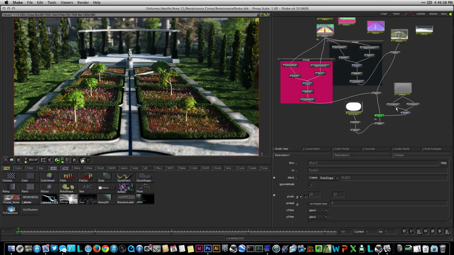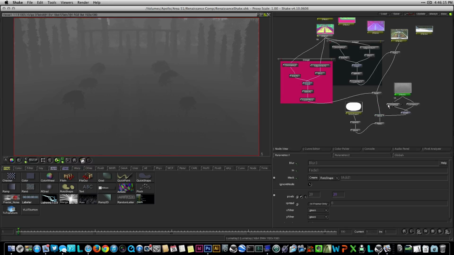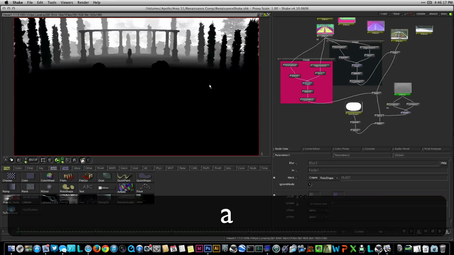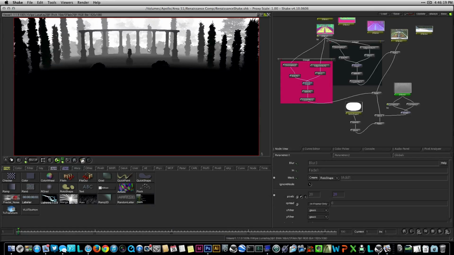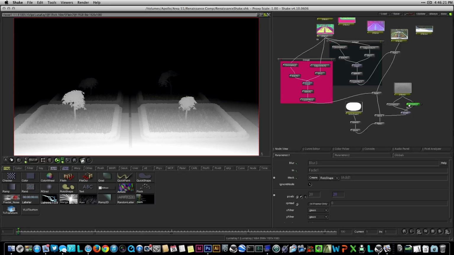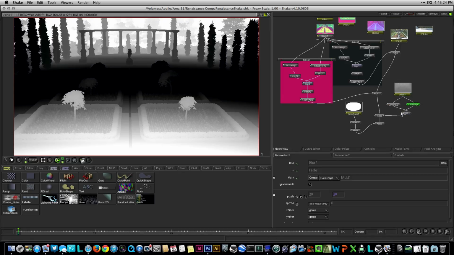What have I got happening down here? Oh, this is my depth map. So here's my depth map that we saw before, and I'm actually keying out the background. So I was trying to blur the background and blur the foreground. Okay, so I get this kind of combined effect. So I'm just adding these two keys together. So I'm saying blur this area and this area.